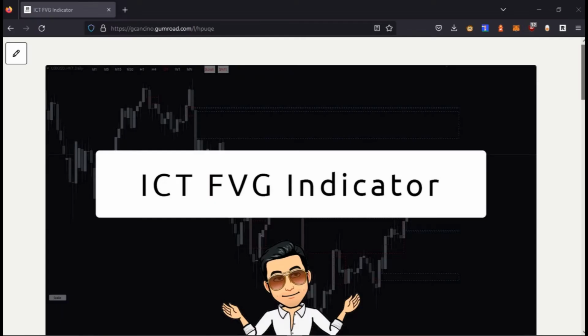Before we start, I want to make a quick parenthesis. For this version of the indicator, I will have to charge a small fee, for two reasons. One is the recent events that I told you about on Twitter, that someone was selling my free indicator. So for this version, they will have to pay me first, and then if they want, they can resell it.